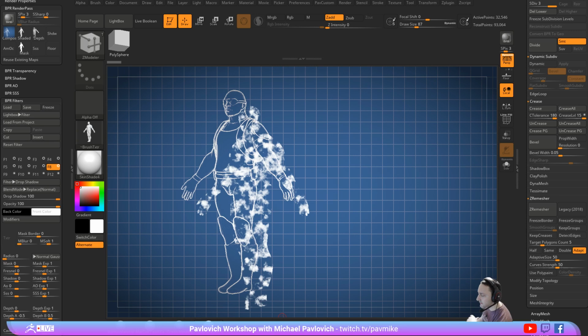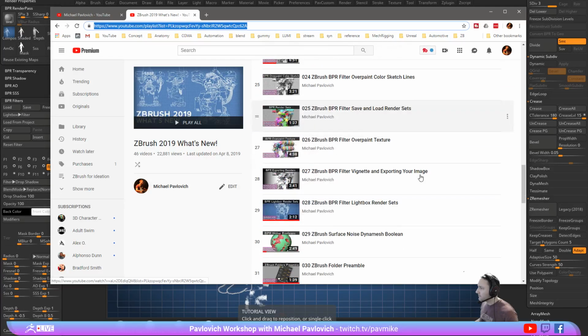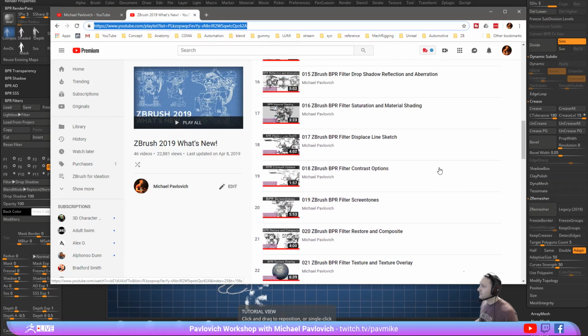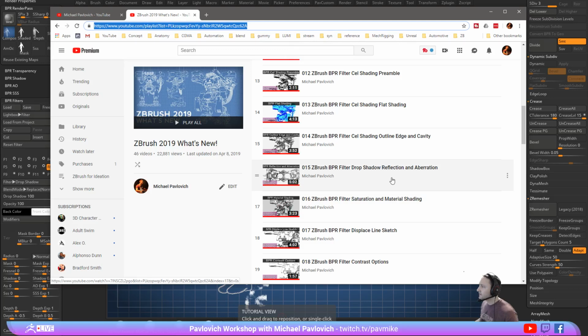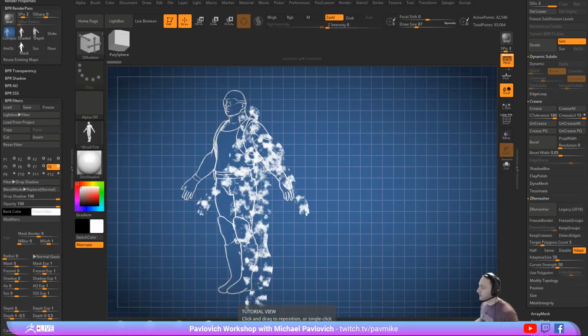Yeah, there's something in here. It's in the back of my head where you can go through and save an image off of here, and I'm not going to remember the name of it. Render sets. Oh no. Reflection aberration. No, I don't think that's it, although it might be. I don't know. Go through these and read them, and you can get caught up there. But yeah, there's a way where you can use a filter to do another view with BPR as well. But I don't remember what it is.